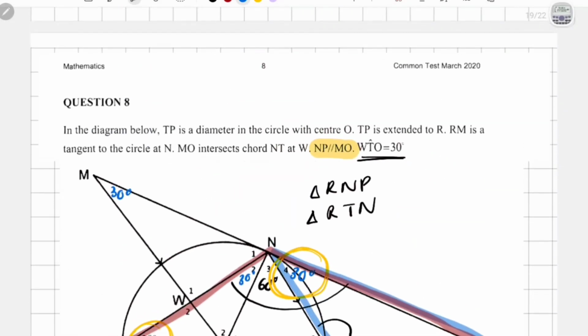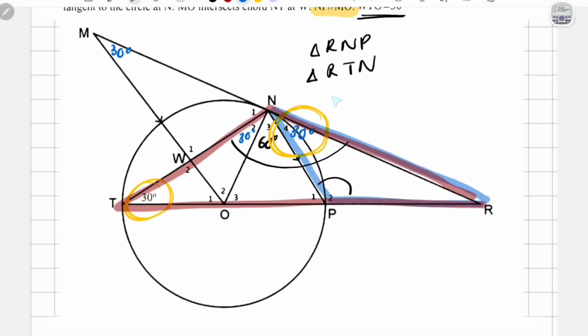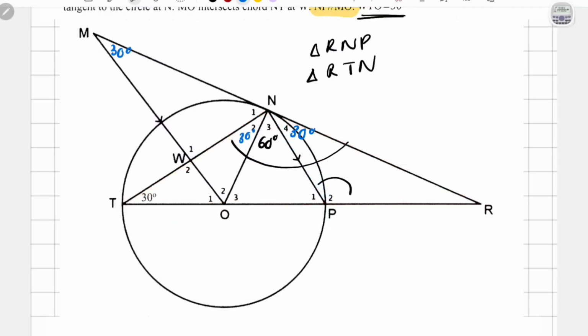So TN, let's look at TN. Okay, TN, I'm already seeing something here. Look at this triangle. Now I want you to focus on this triangle because it has TN in it. Do you notice that this line is parallel to this line? So we have a case of these two lines being parallel, and it looks like the proportionality theorem, but here's the catch, and this is why I can't say it's the proportionality theorem. Do you see that TO is a radius and OP is also a radius? So it means that this line is equal to this line. So this is not the proportionality theorem. What it is, is the midpoint theorem. This is the midpoint theorem.